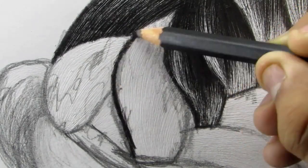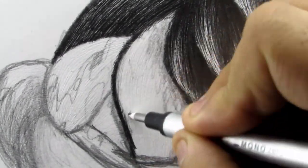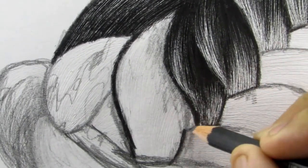Make sure the highlight regions of the hair are clear. You can use a sharp tip razor to erase any random marks in the portion before starting the shading process.